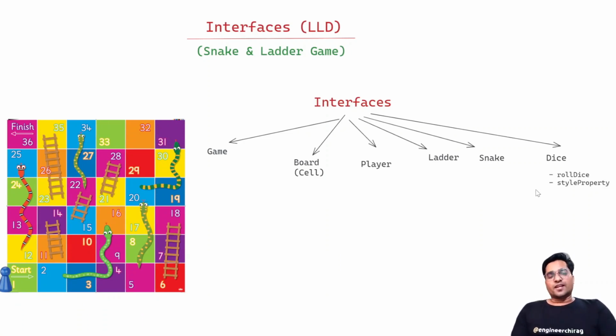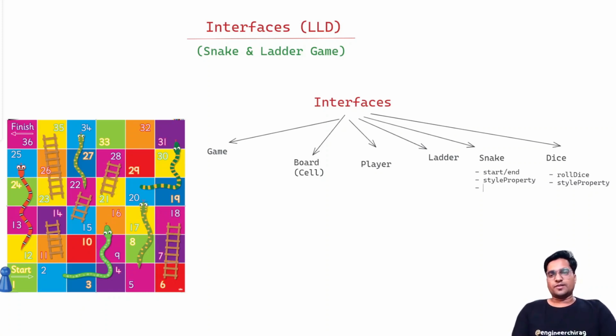Now coming to snake, right? What are the things that come to your mind when we have to implement something like a snake? Maybe I can put it over here. Now, a snake has a start and an end, which is very important, which is a pointer in a 2D array. Style property is something which we can keep common among all the interfaces that we are going to talk about, so I'm just keeping it over here so you can define the styles.